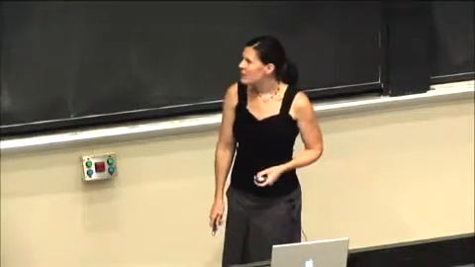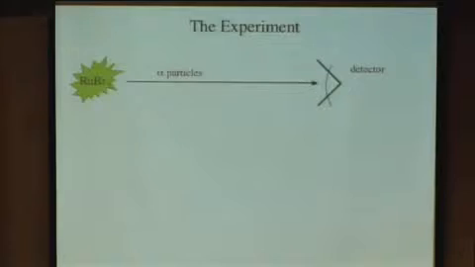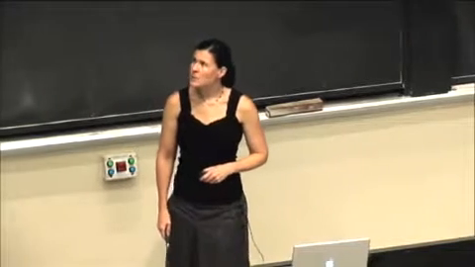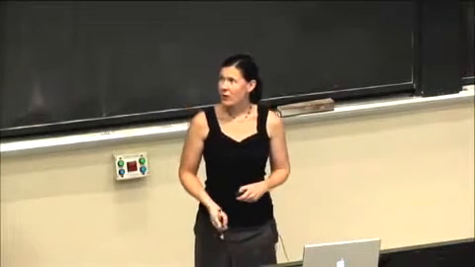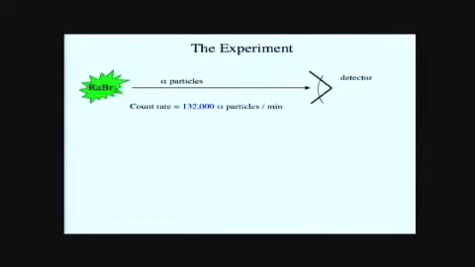But one thing that he wanted to do specific to understanding the atom and using these alpha particles, these heavy charged particles, was to test if this plum pudding model actually fit what he could observe. So what he did was he first recorded the count rate of radium bromide before it's going through any kind of plum pudding atom. And he found that it had a count rate of 132,000 alpha particles per minute being detected by this Geiger counter.